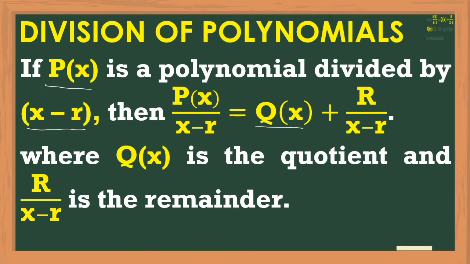Like, for example, if we divide 10 by 2, 5 is the quotient. And then, r over x minus r is the remainder. Ito po yung parang tira. Like, for example, kapag yung 11 dinivide sa 5, di ba ang quotient is 2? And then, meron siyang remainder na 1. Usually, yung remainder na yon, ino-over natin siya sa divisor. So, 11 divided by 5, ang tamang sagot is 2 and 1/5, wherein yung 1 yung remainder and then 5 is yung divisor. So, I hope it's clear.